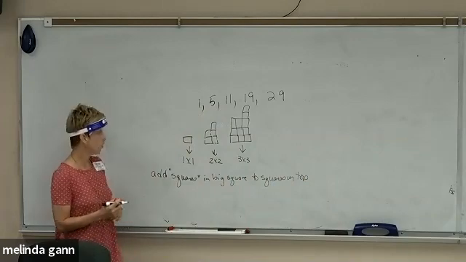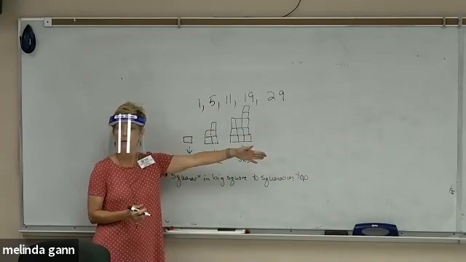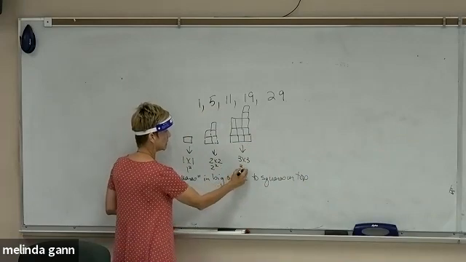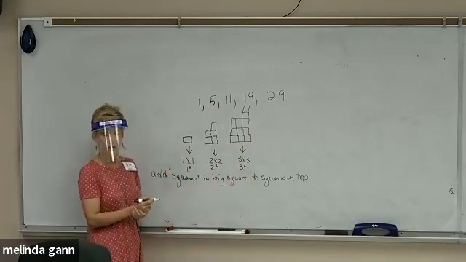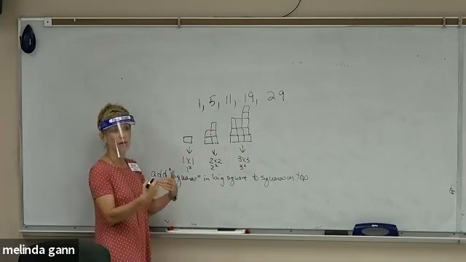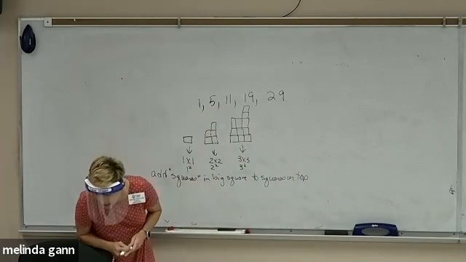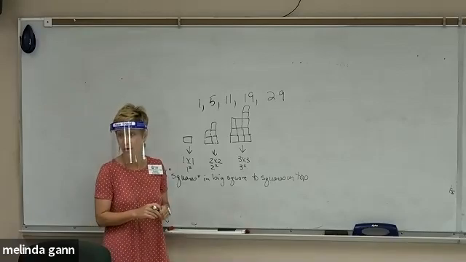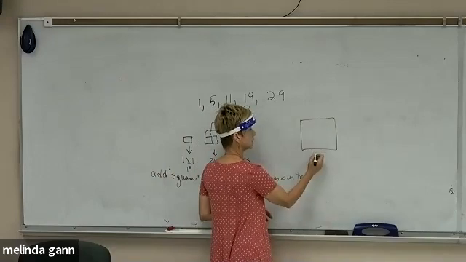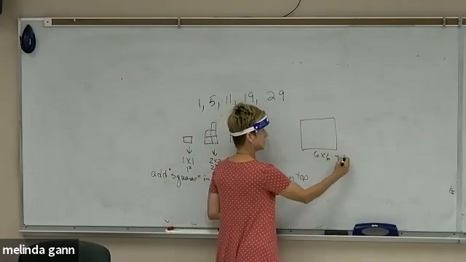Everybody okay? Now, what's another way of writing 1 times 1 and 2 times 2 and 3 times 3 and 10 times 10? 1 squared, 2 squared, 3 squared and so forth. So if my square is n by n, it would be n squared. Everybody okay? Now look what they asked on the first one. How many tiles are there in the 6th figure? Well, help me. On the 6th figure, how big would the square be? 6 by 6. How many squares would be on the top of it?